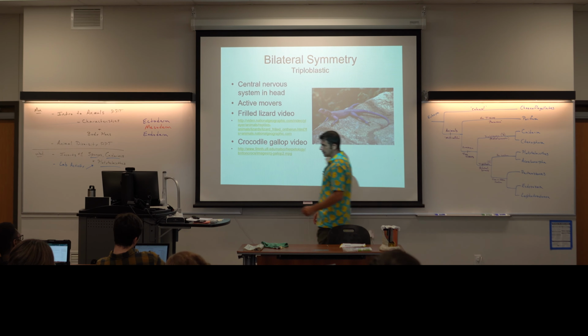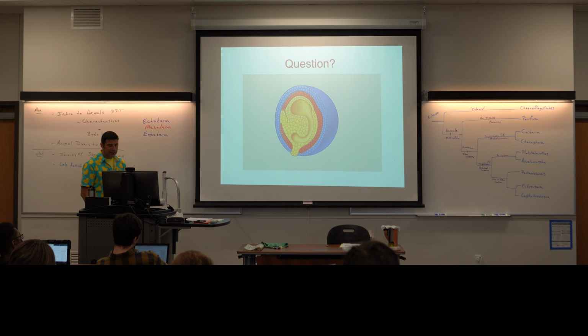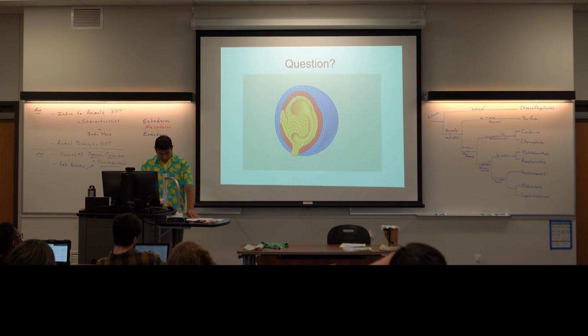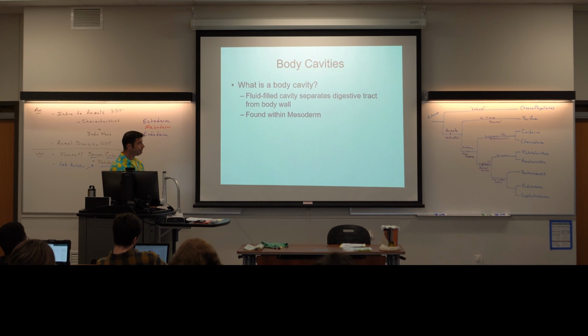Let's see what else we can list. Diploblastic, like we just said, two germ layers. We know these are radially symmetrical organisms. Triploblastic, meaning three germ layers. These organisms are bilaterally symmetrical. So if you see something like this and you're asked whether it's radially symmetrical or bilaterally symmetrical, without even seeing how it grows up, we can recognize mesoderm. We know it has to be bilaterally symmetrical, triploblastic. Okay.